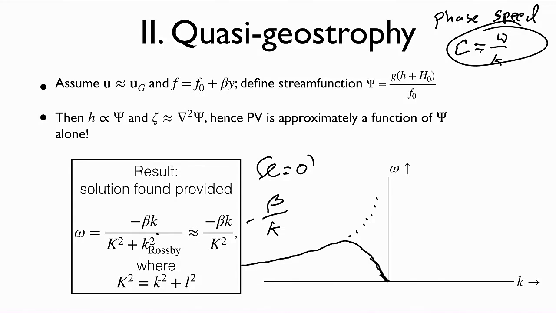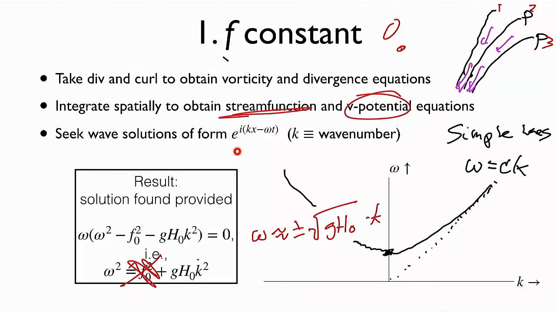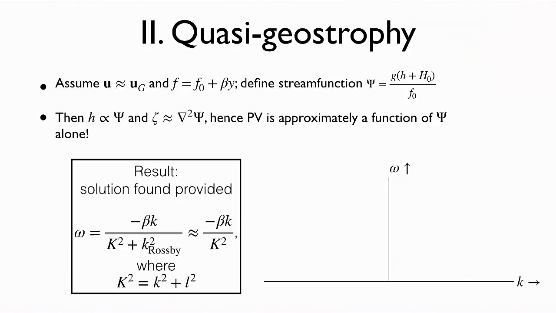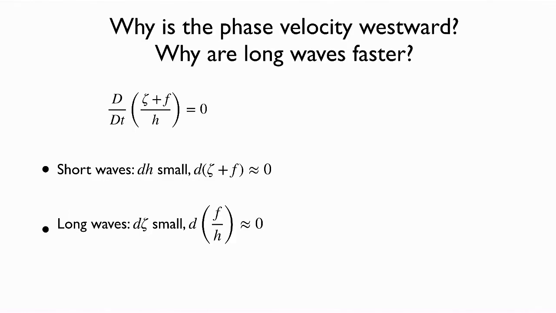Now, we're going to be talking about something called the group velocity in a minute. The phase speed, or the phase velocity, where did we get omega and k? We got omega and k from here. So that tells you that that velocity is the velocity that the undulations appear to have as the wave evolves. Wherever the peaks and troughs are now, look at where they are in 10 minutes, and that difference is what we call the phase velocity. And it's always to the west with Rossby waves. It can be in different directions, but it's always going to the west.